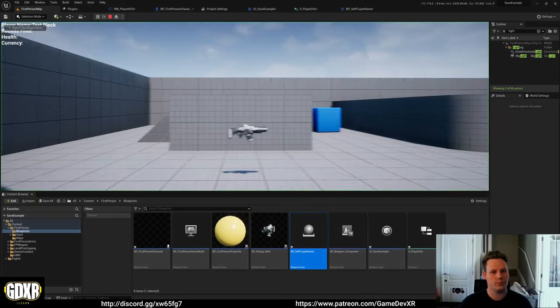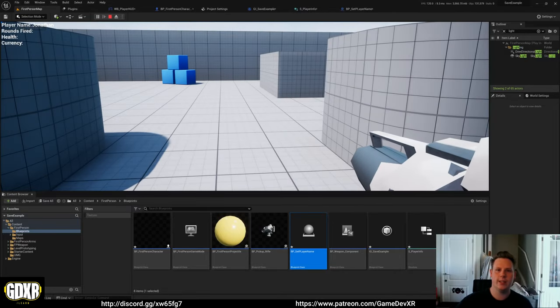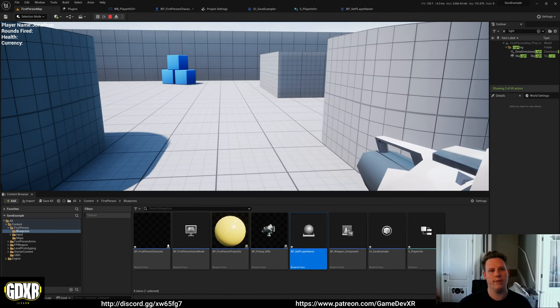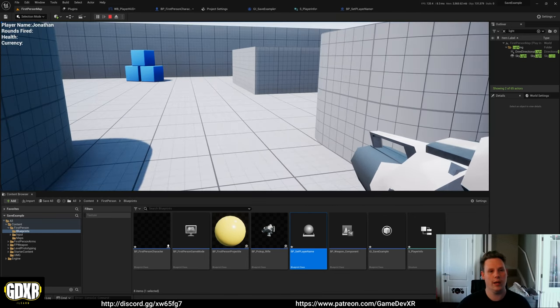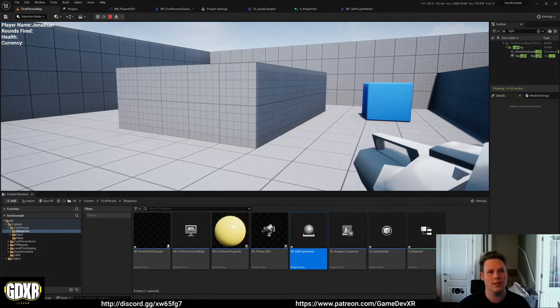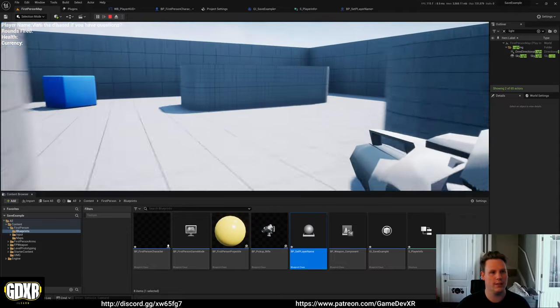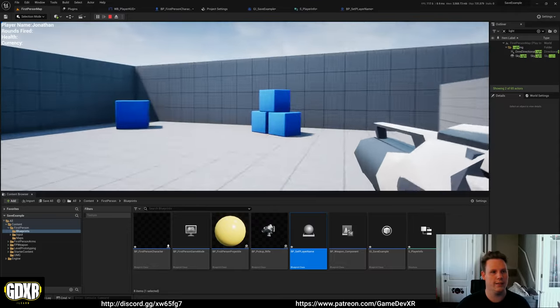So now, if we go over the first box, as soon as we overlap it, we tell the game instance we've updated our player information to the new name, and then our first person player is listening to that, or our UMG specifically is listening to it. Our player doesn't need to know about this, and then it does it that way. So now we can actually go over both of these, and you can see it sets it for each one.